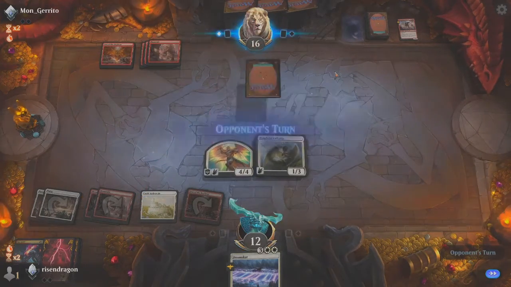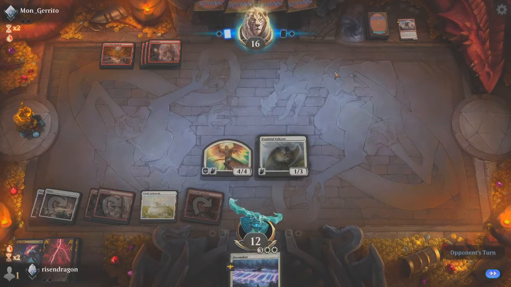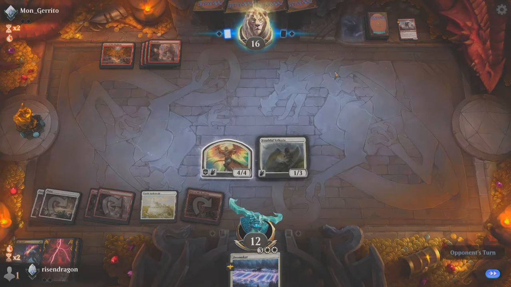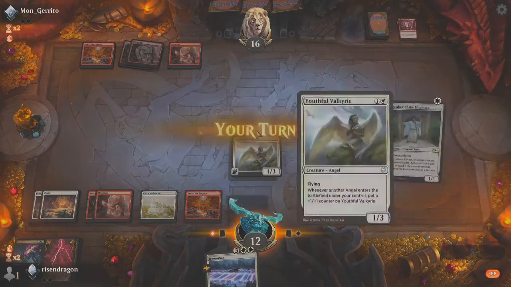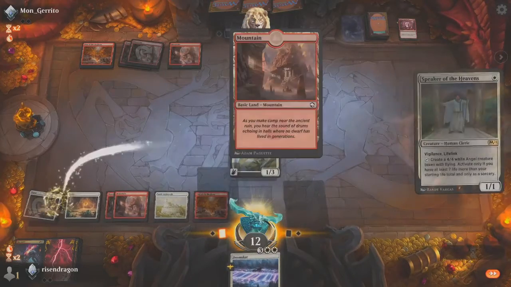Excuse me. Battling a little bit of a head cold right now. They had me worried, no, the Thundering Rebuke. Okay, that works. Den of the Bugbear will be coming down this turn.